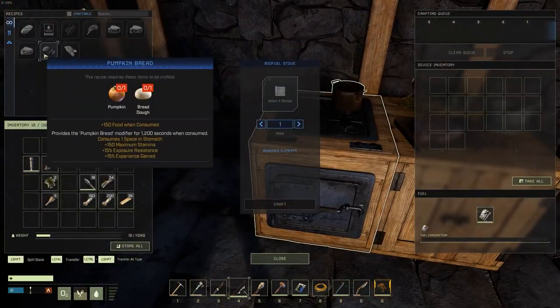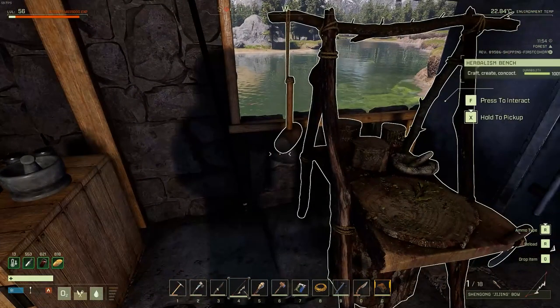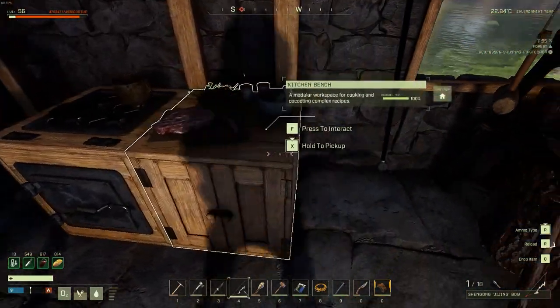But the reason pumpkin bread is good is because it's the best XP gain item that we have found, and it is very, very cheap to make, as well as doesn't spoil. Those are going to be my superfoods. Now, as far as combo foods go, we're going to talk about a couple different ones.